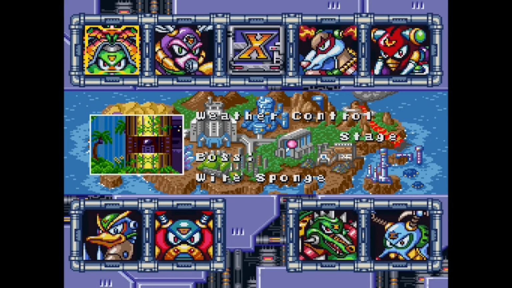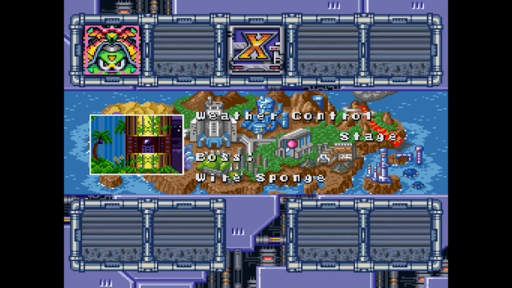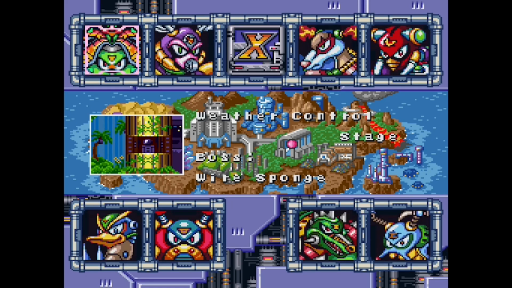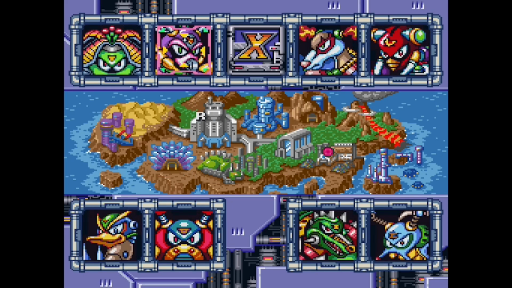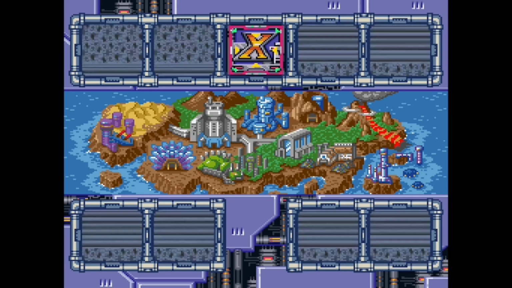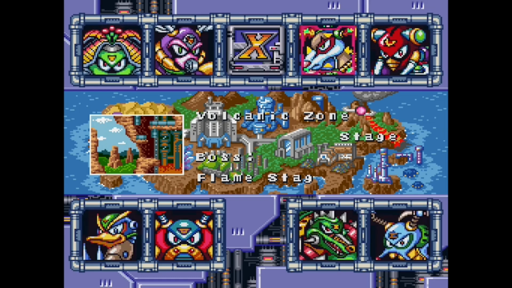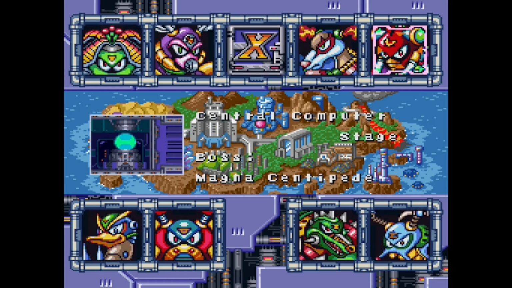In my review of X1, I commented that my favorite setting for the level select was the world map setting, and someone at Capcom must have agreed because the world map setting is the only setting here, and it really gives this whole game a cool sense of place. The levels here are excellent. Each one does a good job of looking very distinct and feeling very different.